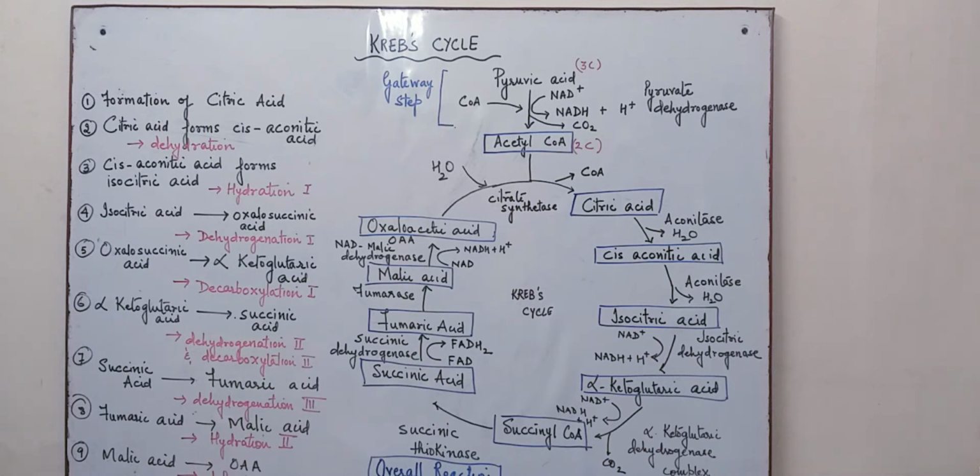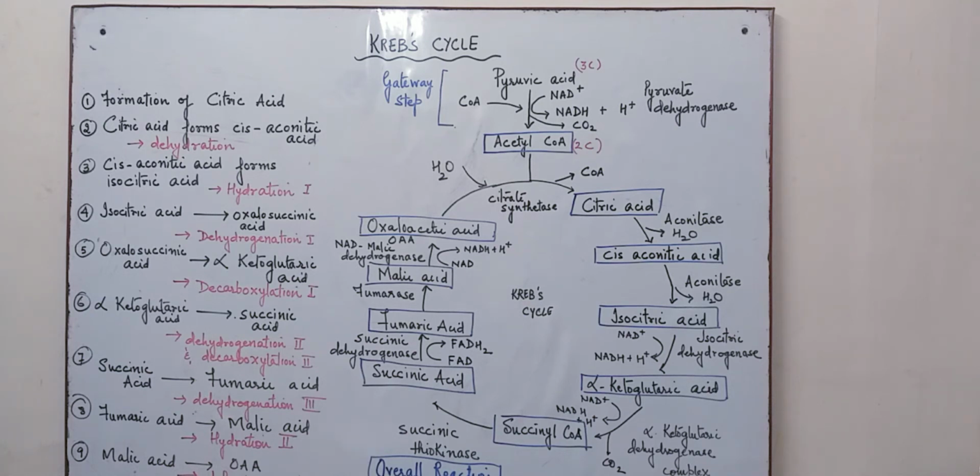Glycolysis is common for both aerobic and anaerobic respiration. That is the first step. After that, pyruvic acid is formed due to glycolysis, and the fate of the pyruvic acid, that is its further breakdown, depends upon whether oxygen is available or absent, whether the oxidation takes place in the presence of oxygen. So today we are going to study the aerobic oxidation of the pyruvic acid in this video.